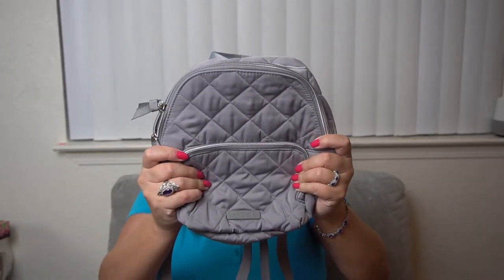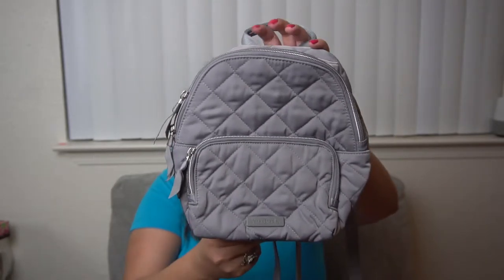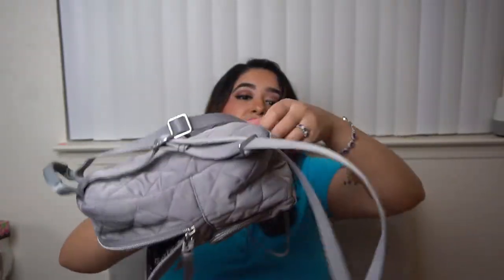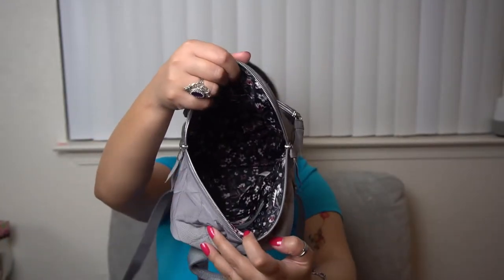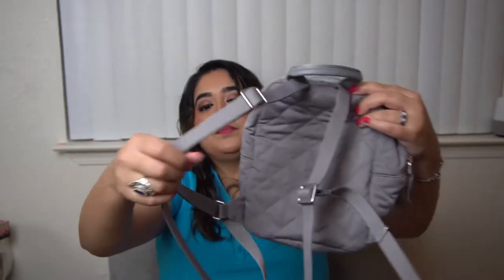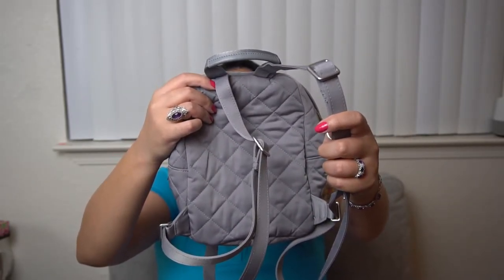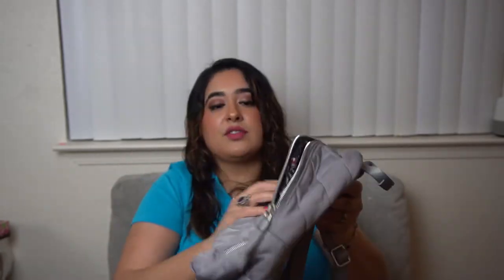Then I have my mini backpack in Tranquil Gray. I just love the mini backpack — this was the first mini backpack I ever bought. What I love about it is how much space you actually get; this thing can fit quite a bit. You can see how much depth you actually get. I found the Performance 12 small backpack to be just a little bit too big for me. I love the thinner straps on this — they look very sleek on your back. You get another compartment with no interior organization, just one pocket.